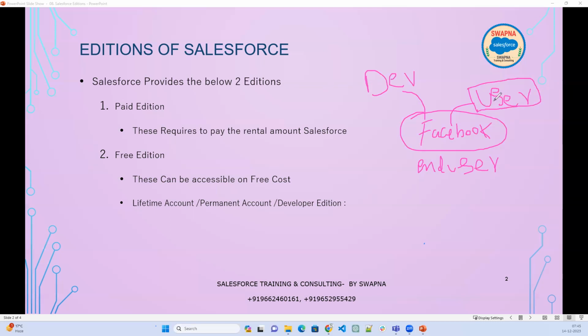Whenever we create a user, the one who is developing Facebook may need additional access to customize it themselves. So I'm creating an ID for the user, and if I have credentials, only then I can log into Facebook. To create it, there has to be a license attached to the user, right? This license cost is based on the edition.